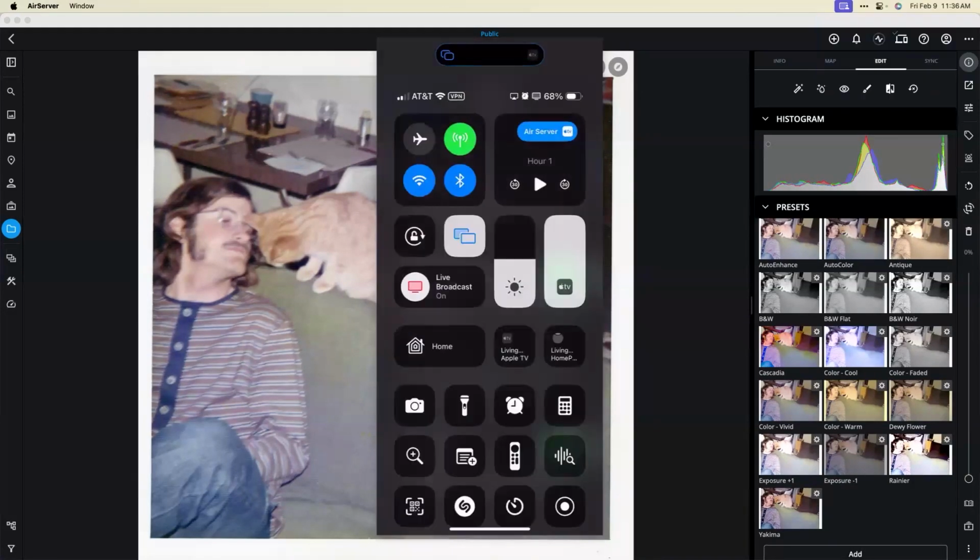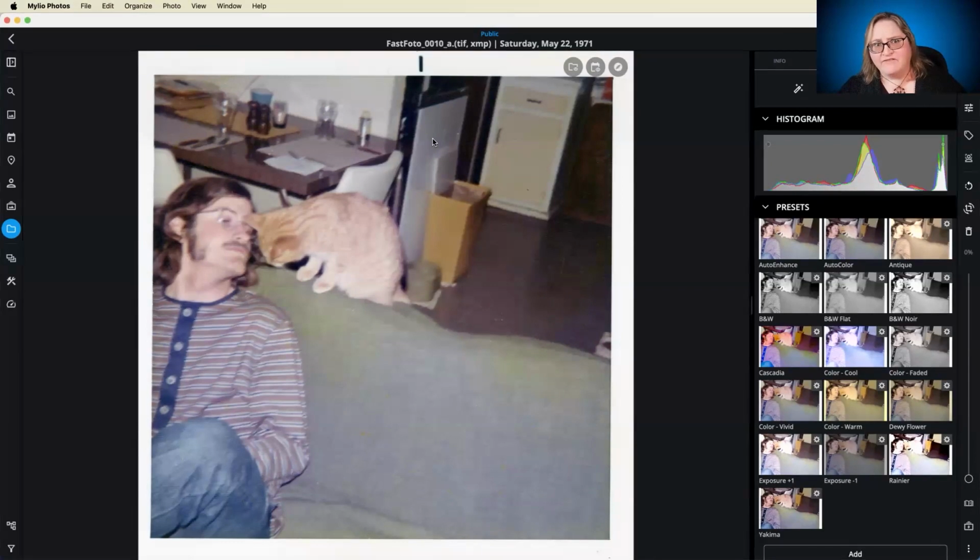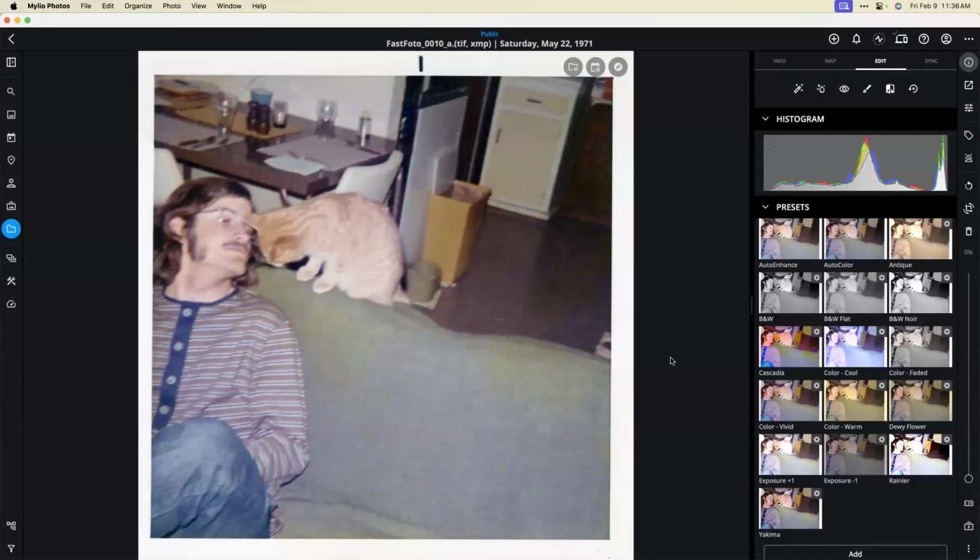Angela, I don't have the Pro RAW option there. Is it because I don't have the latest iPhone? That's probably why. Yep, you have to have the iPhone 13 Pro or newer. And I do, so I guess, okay. And if I take a photo and then a couple days later I take a photo on my iPhone and it uploads into Mylio, and then I edit it on the iPhone, does that edit then update Mylio?